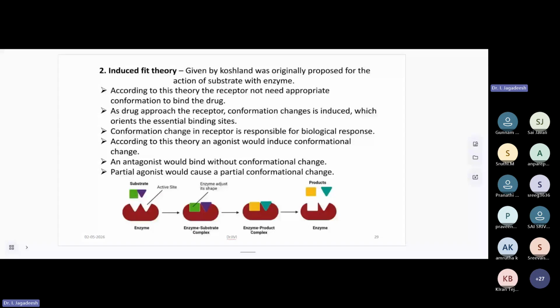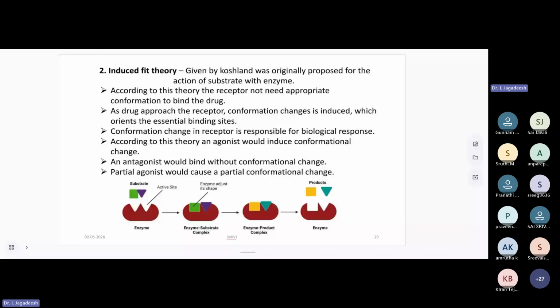But we cannot rely on that only. Because of this induced fit theory, the drug we are considering may not work. And sometimes a drug we have rejected because it is not fitting into the pocket may work because of this induced fit theory. It means that at this particular stage we are going to have false positives and false negatives also. We take a positive drug, we reject it. Similarly, we take a drug, we consider it a drug, but it fails as a drug. In both cases, we are losers. So this is a very strange theory, the induced fit theory.